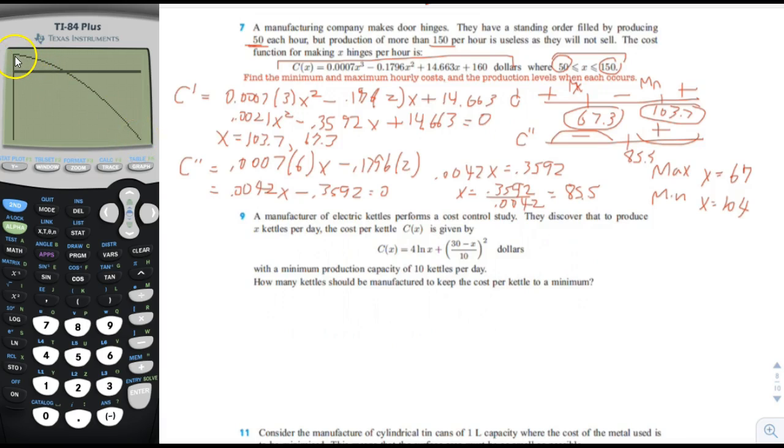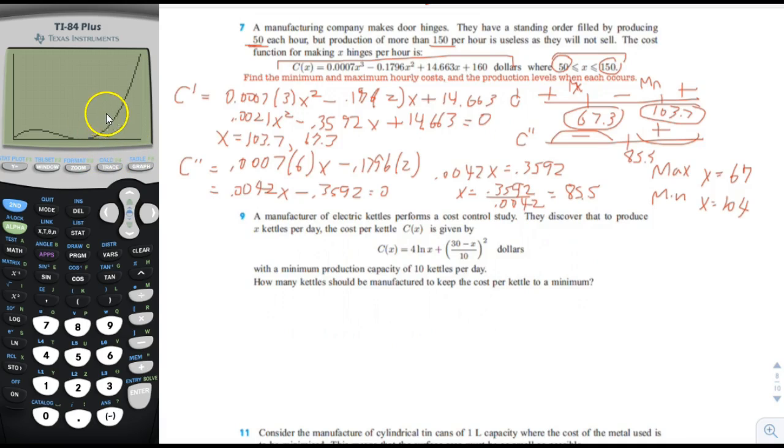Alright, so it looks like, let me check that. Oh look, I only put x squared, it should be x cubed. I thought that was weird. It shouldn't be a quadratic. X cubed. Alright, now let's try again. And now it's probably going to be off the screen, and we're going to have to adjust the zoom. So let's do zoom fit again. And then we're going to graph again. Alright, now it's graphing itself.